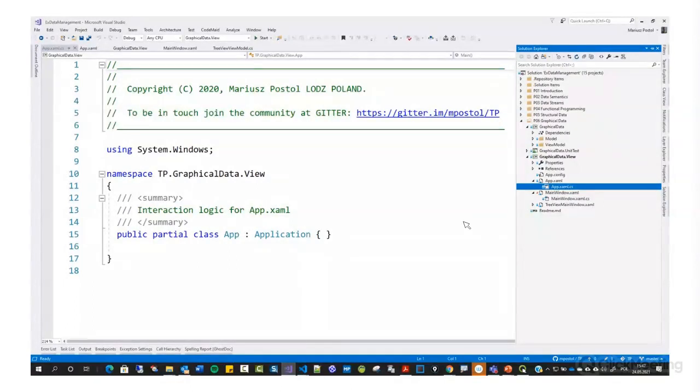Both are created by the designer. So after creating a WPF project, we are getting these two files created by this designer. But both files are coupled together.